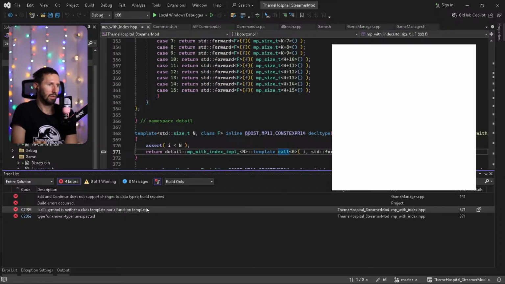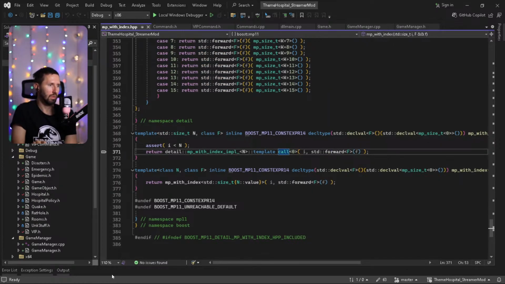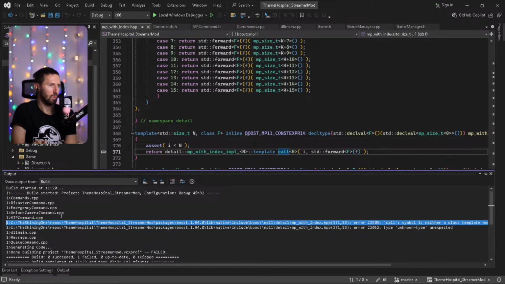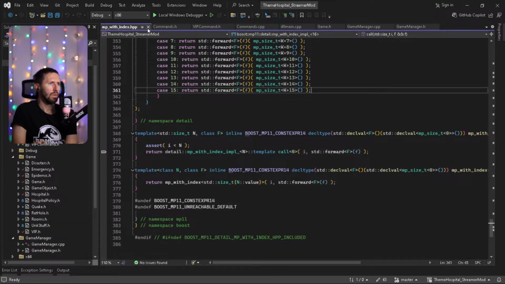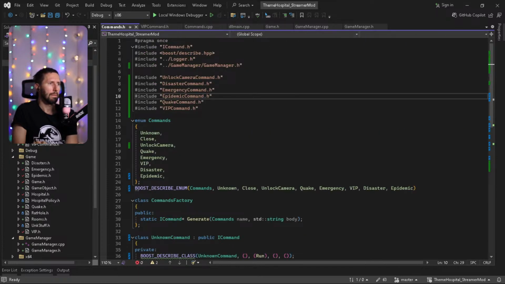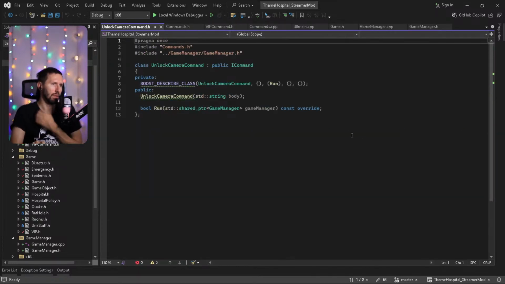Non-type unexpected. Huh, interesting. The only thing I changed is the unlock command.